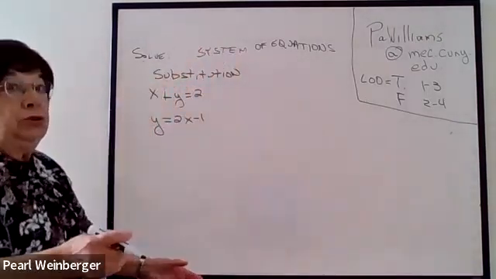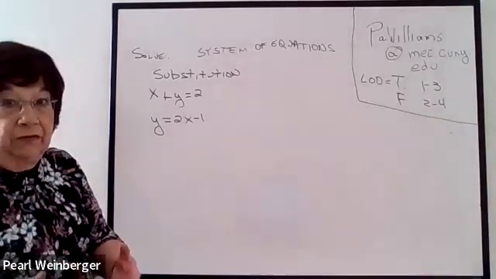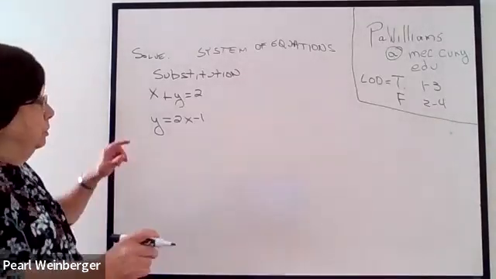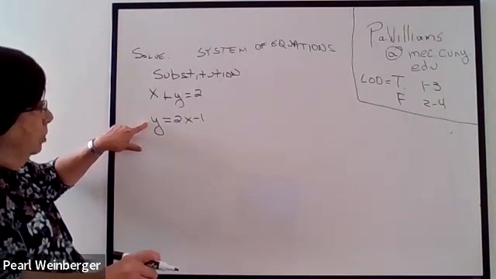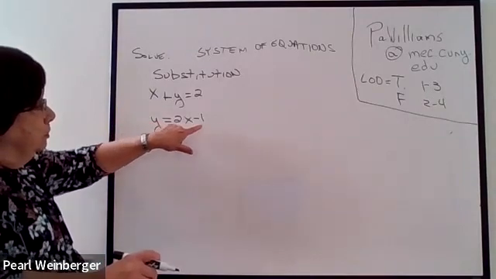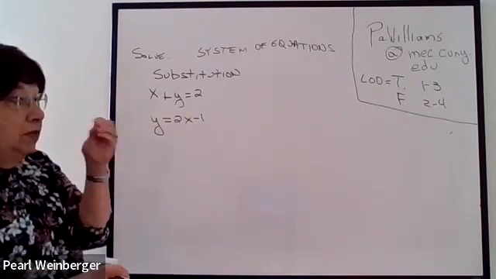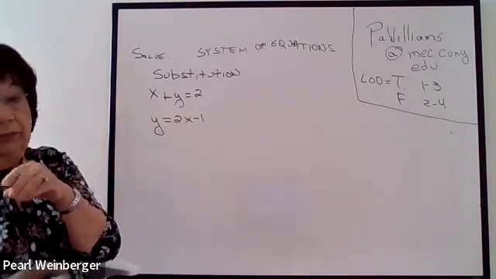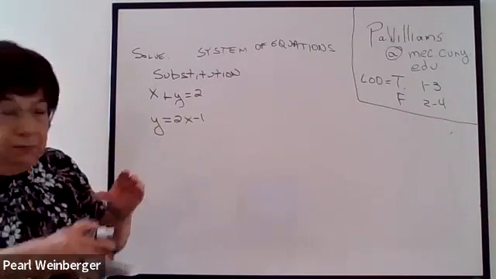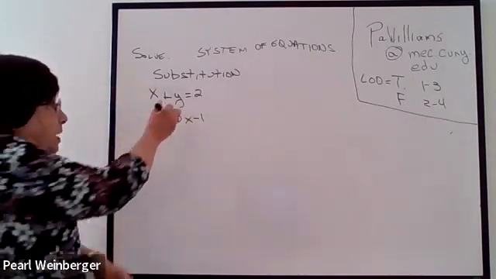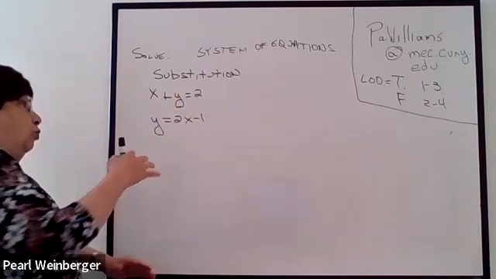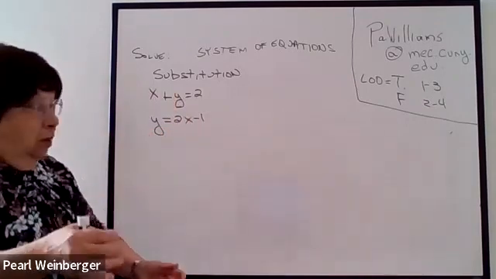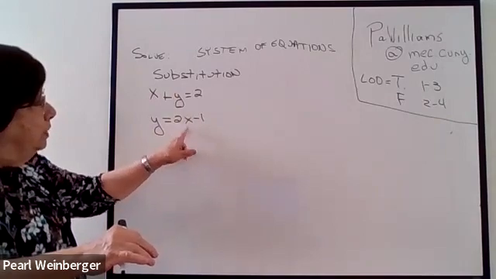Substitution means to use one thing in place of another. And that's what we're going to do. In this equation here, the second equation, y equals 2x minus 1, what it's telling me is that for this particular problem, not for all problems, there are two ways I could name y. I could call y y, or I could call y 2x minus 1.